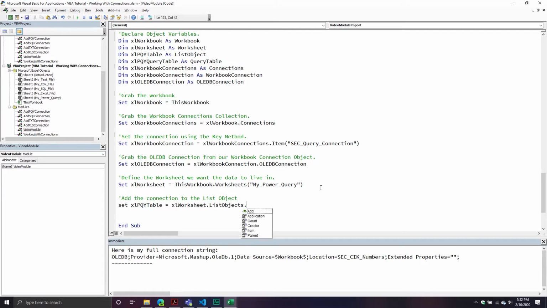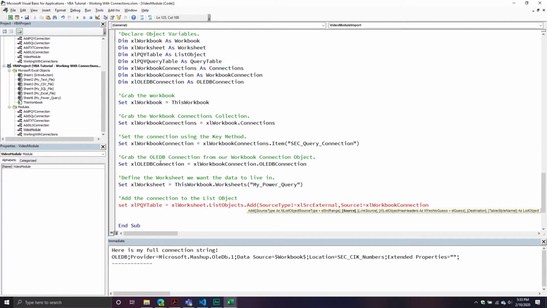So all the list objects, add source type Excel source external. A little weird, right? Because you would think this is internal. It's not, for whatever reason. This one is actually external. Source is going to be the Excel Workbook connection. Remember in my last video where I said you would think it's this one, right?